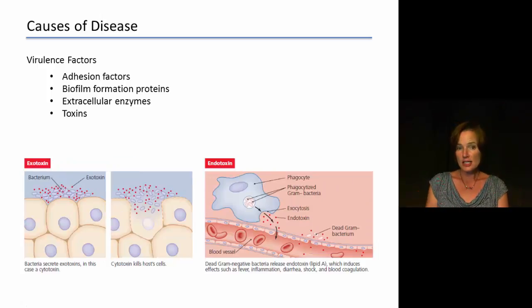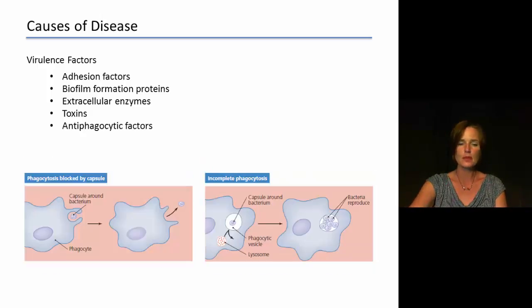There are a number of toxins that can be produced by microorganisms. Toxins can be considered exotoxins, if they are ones that the microbe secretes. They can be considered endotoxins. Both of these can cause quite a bit of problem, and they can help with virulence. Another one is what's called antiphagocytic factors. These affect the ability of the host to actually engulf and destroy that bacteria after it has entered the body.